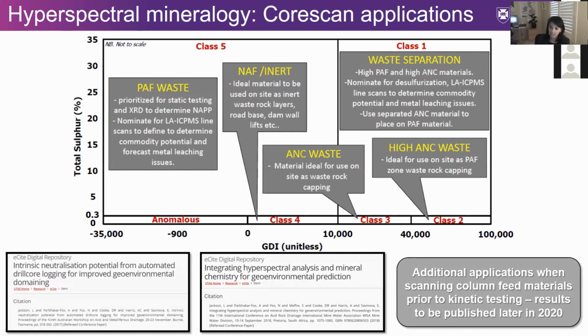where she looked at scanning the material that went into a kinetic cell using Corescan and used this bulk mineralogy data to understand the leachate chemistry coming out of the kinetic trials, because sometimes that can be a really hard thing to do. You've been running a kinetic trial for 6 months, you haven't seen any reaction, your pH value hasn't declined or gone upwards. So is it a dead cell? Do you call time on it? Or is it just that the mineral reactions are quite slow and you need to give it another year or so to run? By doing the column feed characterization step that Laura's done, and a couple of other things we've developed on the site too, it's possible to understand your kinetic cells and that leachate data much more effectively. So a lot of things can be done with that data.